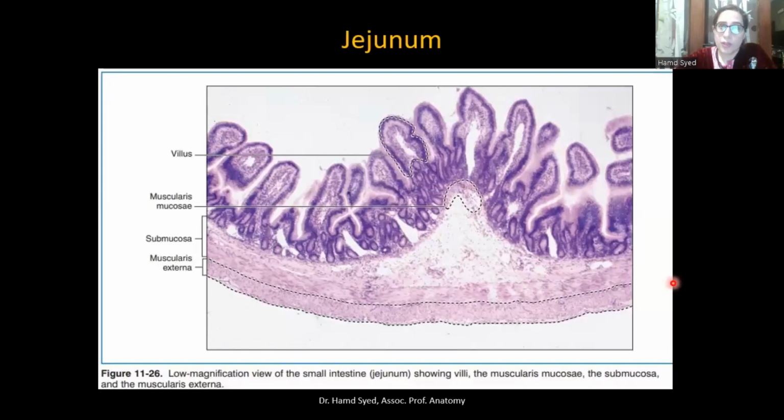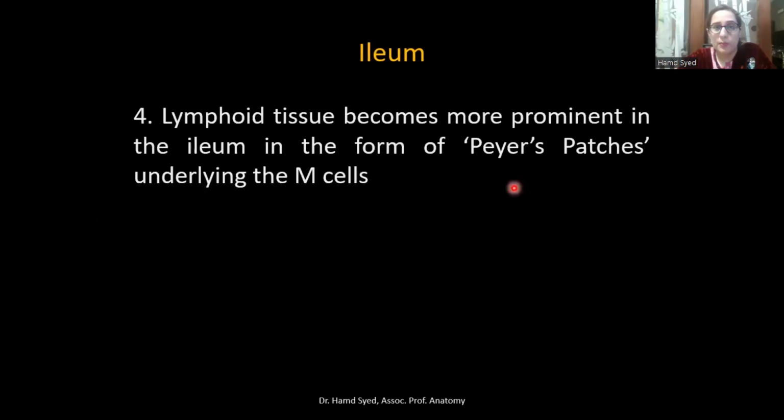Now, this is a tissue section taken from the jejunum. Over here, you can see the submucosa does not contain the mucus glands. And we have the four typical layers, the basic layers, inner to external aspect: the mucosa, submucosa, muscularis externa, and serosa. Also, you can see that these villi are broader over here within the jejunum. They have become shorter and broader as we are moving forwards.